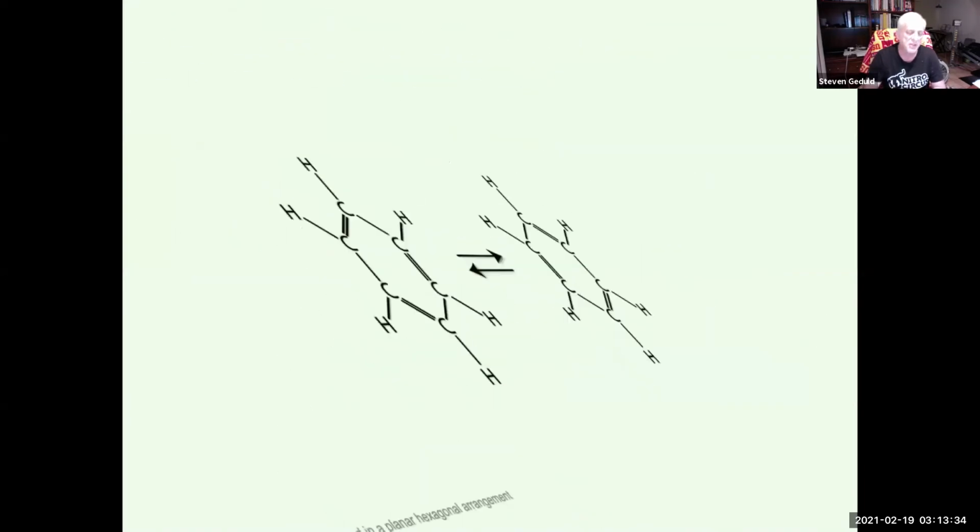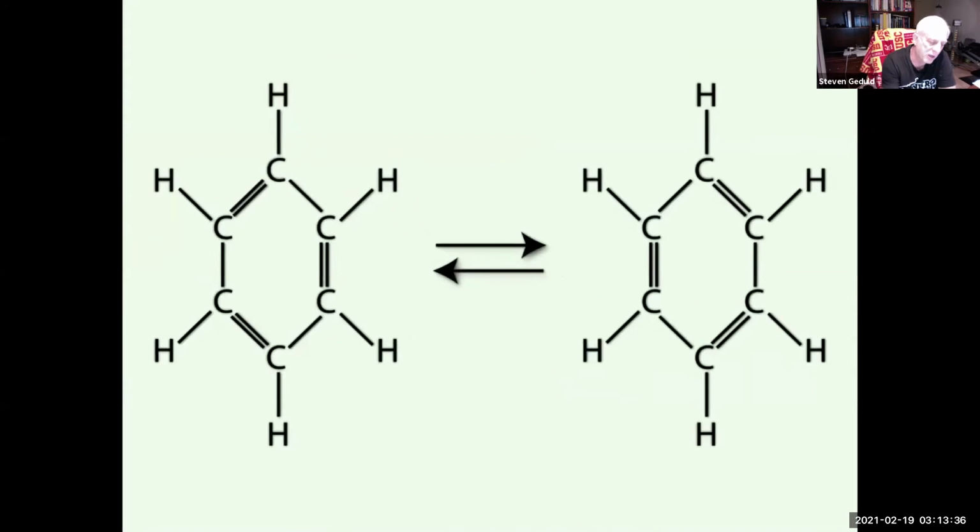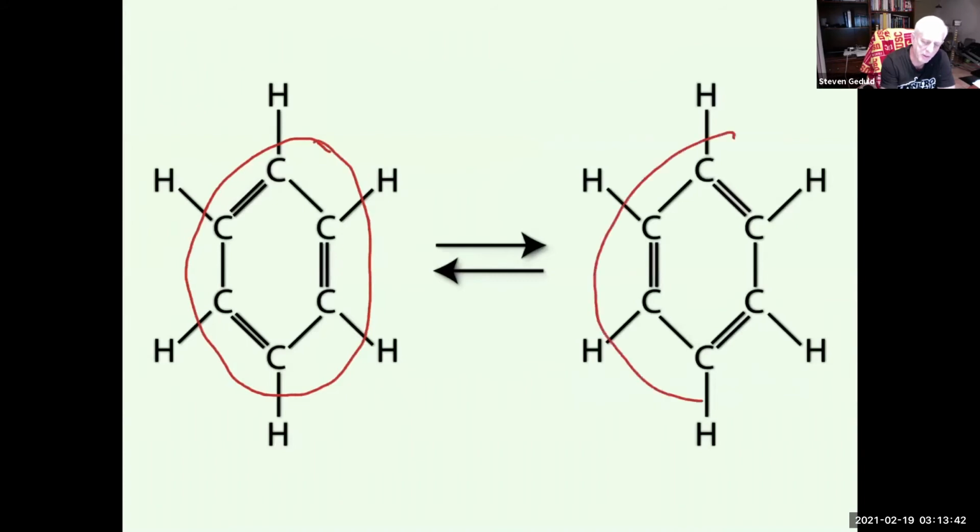Okay, so this is benzene. 6 carbons, all in one plane. Now you could draw the same way with the double bonds. Instead of here, you can put it here, here, and here. So that's a resonance structure where all you're doing is moving the bond. Okay, that's what gives benzene its strength.